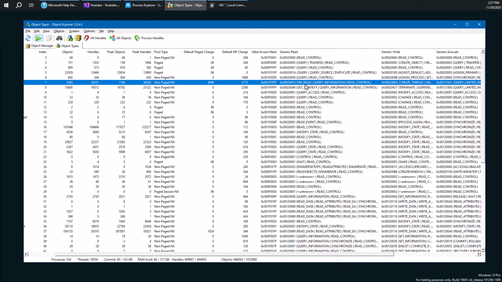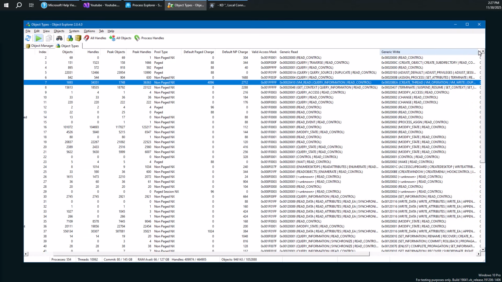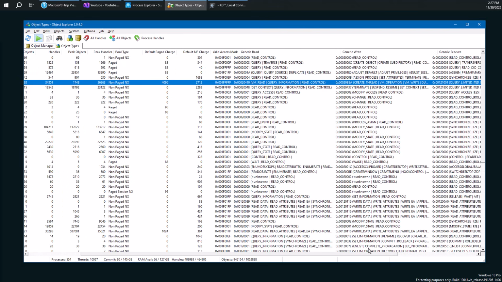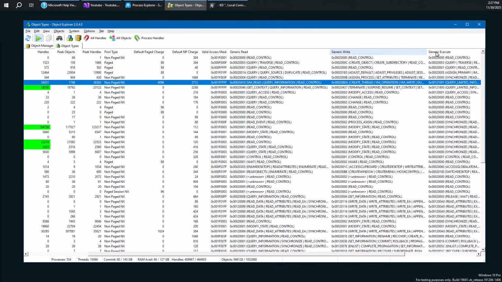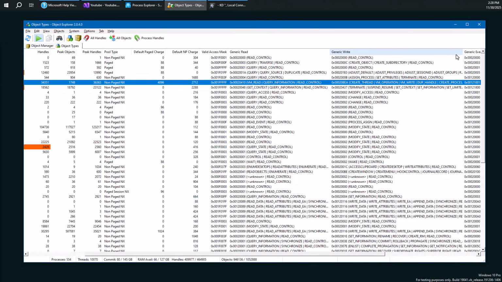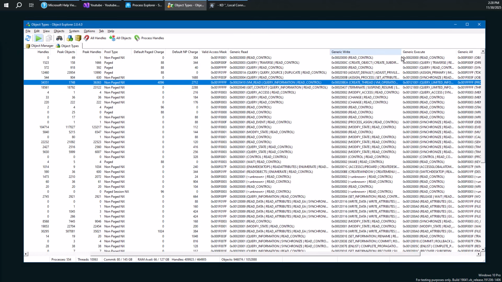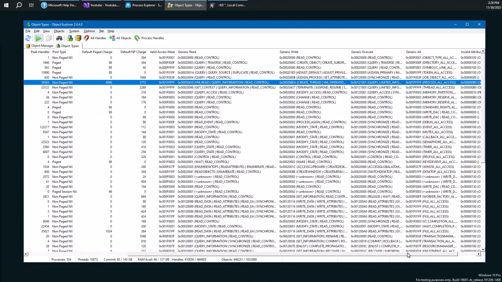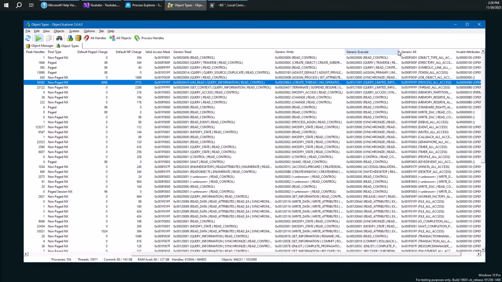So it's the same thing if I ask for these things specifically, explicitly, or use generic read. In the case of write, it's going to be something like this: process create thread, process VM operation, process VM write, process dup handle, process create process. All these things you see here are represented by generic write. So if I use generic write, this is what I'm asking for. It will be converted to the actual specific rights. Same goes for generic execute and generic all.